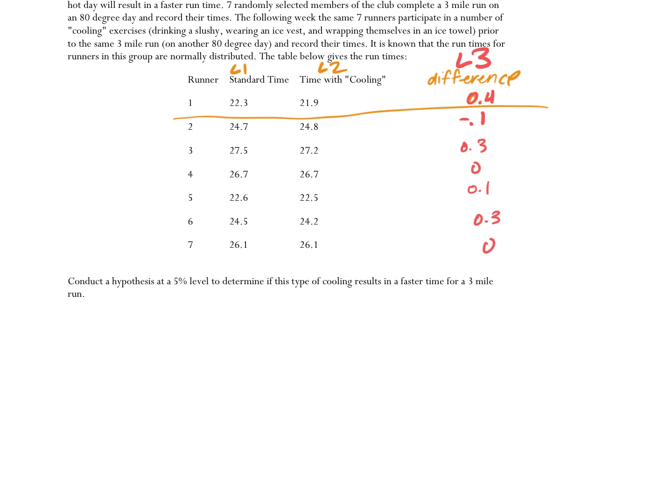Now, when we have paired data, what we're going to do for our null hypothesis is not going to be comparing two means. We're going to talk about the mean of this column, which we're going to call mu d. So the way we did these differences, what can we say if you guys just said this? The cooling resulted in faster time would be that mu d is greater than 0. You told me it would be positive because we did the no cooling minus cooling. And if we had subtracted these in the backwards order, that would just be a less than 0. Okay? Making my null hypothesis less than or equal to 0.